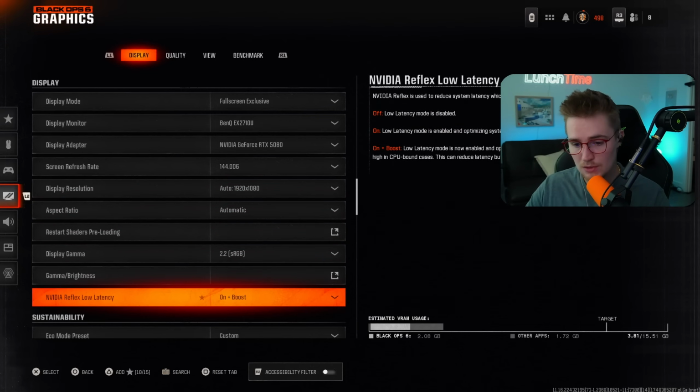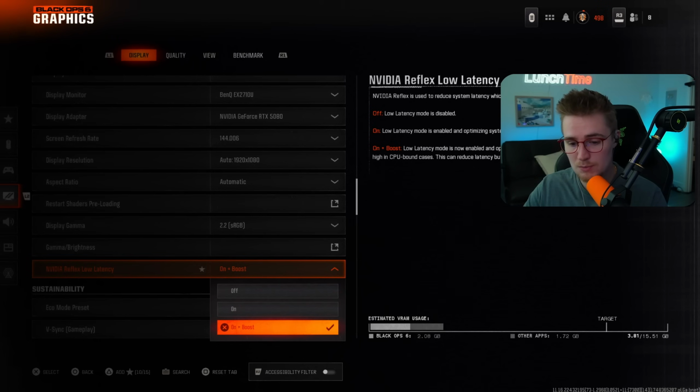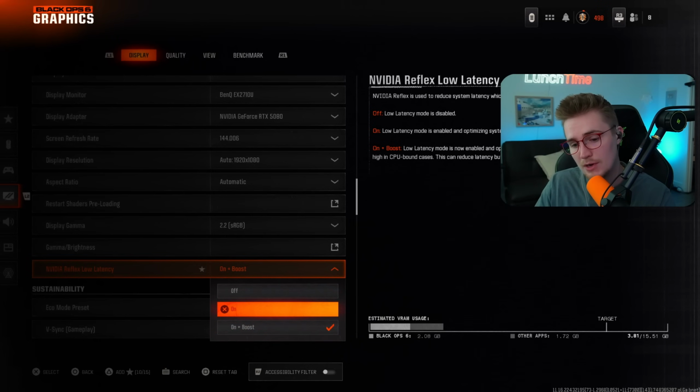For the NVIDIA Reflex low latency, we've talked about this before, but on plus boost is what you use when your graphics card is better than your CPU. If your CPU is better than your graphics card, I would leave this on just on.